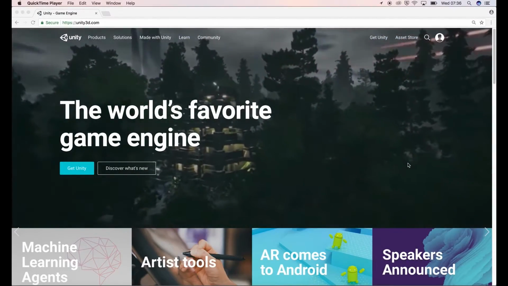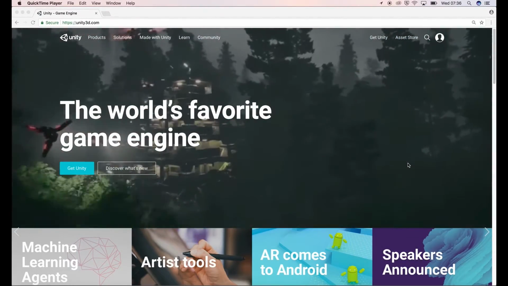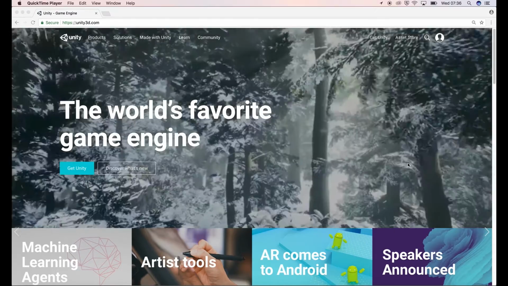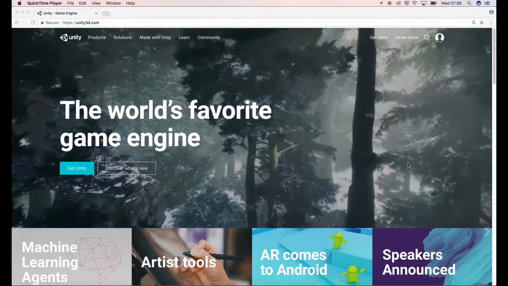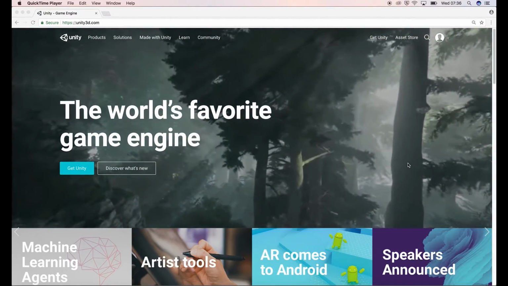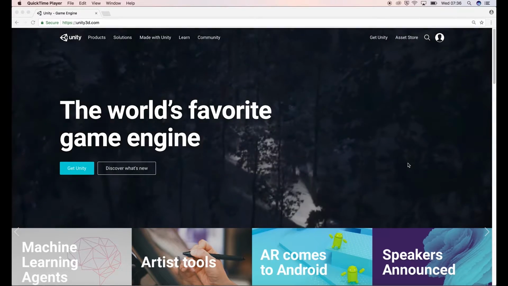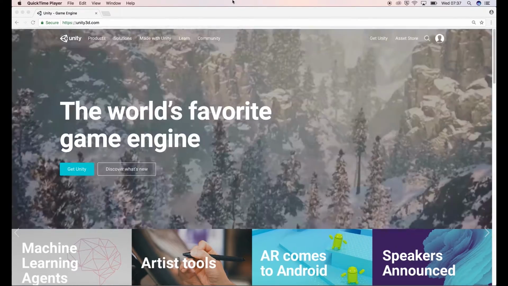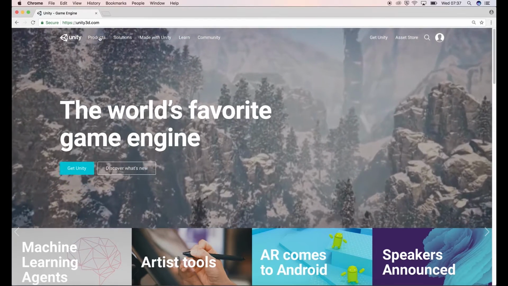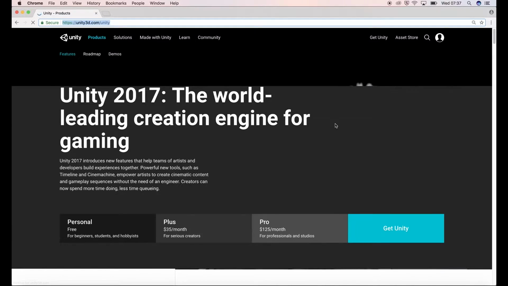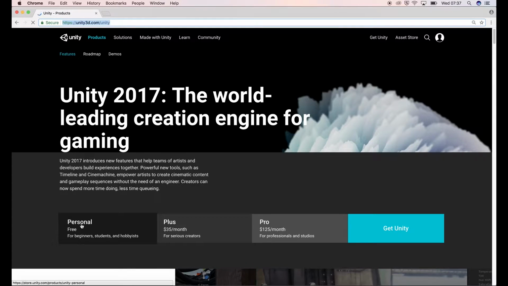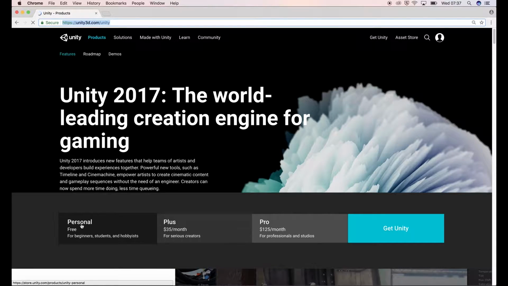In this tutorial, we're going to create a simple game with a tank vehicle in Unity. Unity is a free game engine that enables anyone to make games and interactive applications. After you make a game in Unity, you can output it to multiple formats, such as Xbox, PlayStation, iPhone or Android, WebGL, Smart TV, or Facebook games. For now, we're going to look at Unity's interface and do some basic modeling.